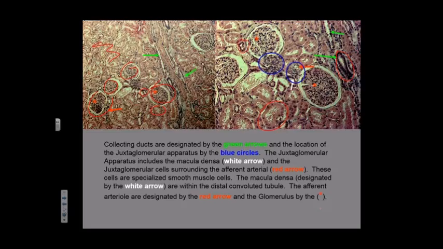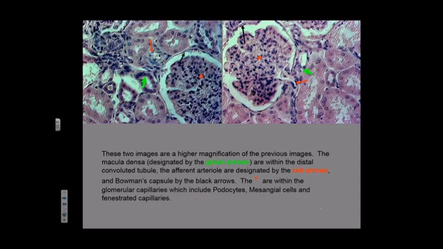Check this out. Here is part of the juxtaglomerular apparatus next to Bowman's capsule. Maybe this is it instead, and this right here. So let's look at it on the next page. Maybe we get higher magnification of that. Anyway, here is the afferent arteriole, and here is the distal convoluted tubule and the macula densa. I don't see an efferent arteriole here yet. But here is an afferent.